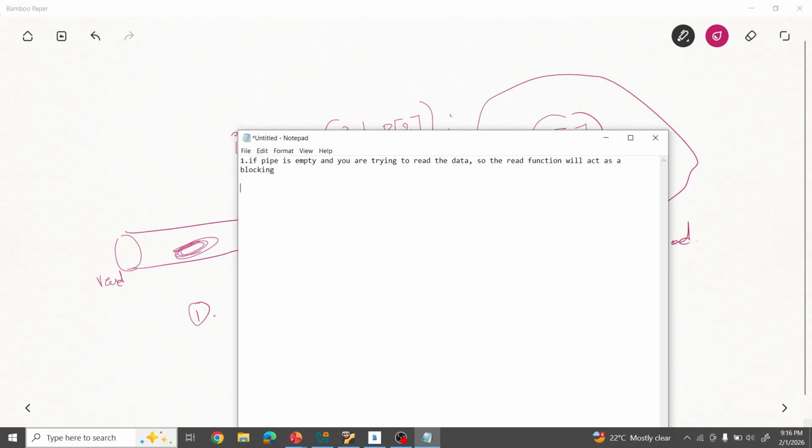Next, if the pipe is full and you are trying to write to it, in this situation also the write function acts as blocking.